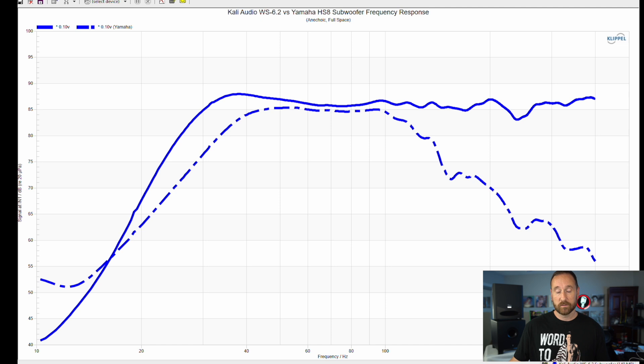Now I want to compare the Yamaha to the Kali directly. The Kali is in the solid line and the Yamaha is in the dashed blue line, at the median output volume of around 85 decibels. We see a pretty significant difference on the low end and the upper end of the Yamaha. The Kali extends quite a bit further: at 30 hertz, there's about 76 versus about 85 decibels, so about eight to nine decibels of additional output for the Kali at median volume. At 20 hertz, that gap closes a little — there's about three to five decibels more — but it's still a good bit more.